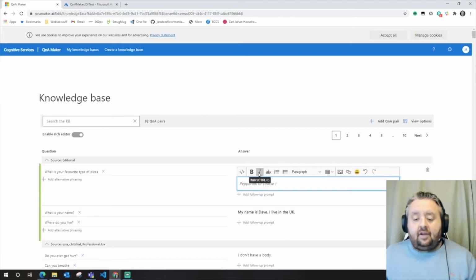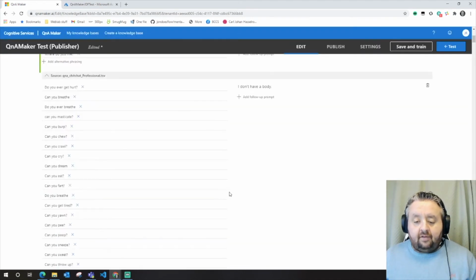You can see you've got a few things that you can add in here. You can add images, you can add tables, you can do some bold and italics. I think you can even do markdown text, which is great. So there's a lot more functionality in here around your answer, much more so than you can do with a Microsoft list. Okay, so we're good with that.